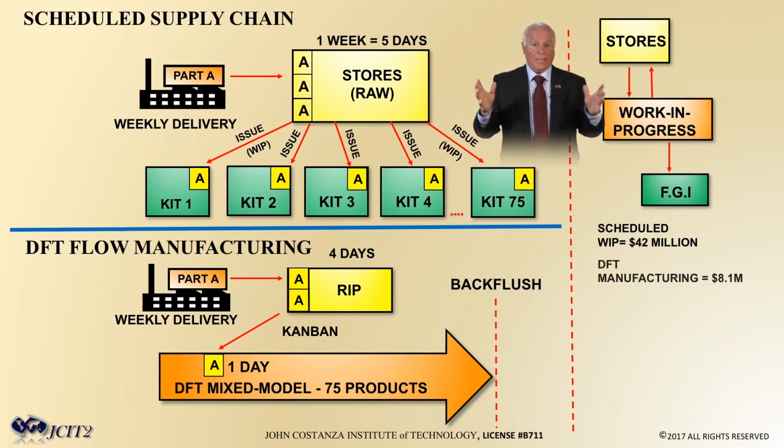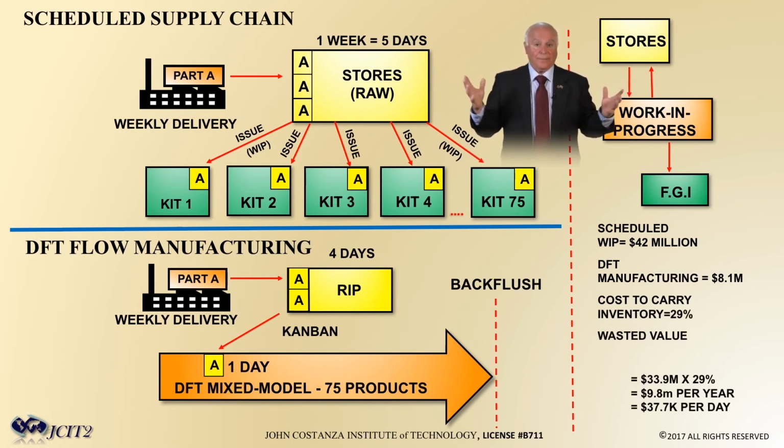Raw material requires implementing Kanban with our suppliers, and finished goods requires us to implement DBM, demand-based management, and we will get into that in a later chapter, but that is under our control. If we take the cost to carry of the reduced inventory, that gives us the value of the wasted money associated to schedulized manufacturing. We need to move production away from labor-focused, philosophical, agile, lean, waste elimination programs and adopt techniques that change the bottom line.